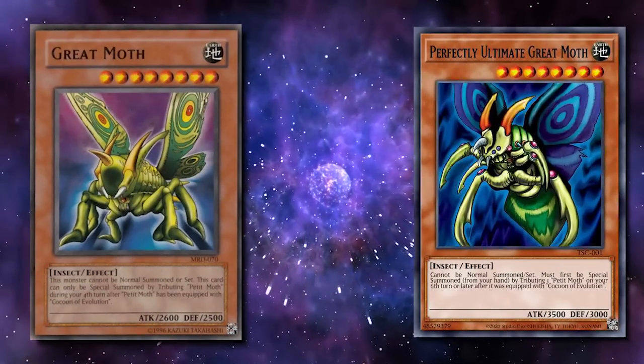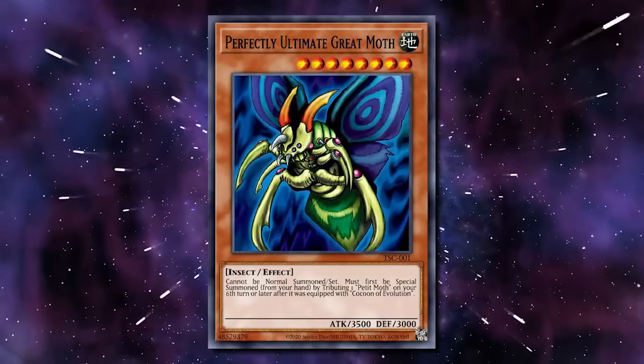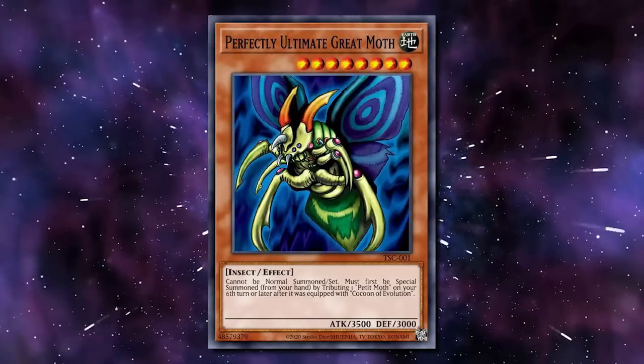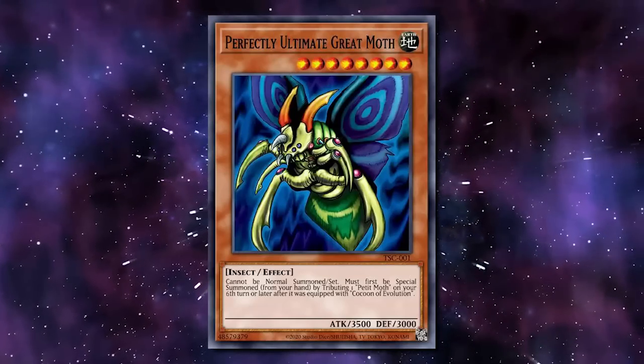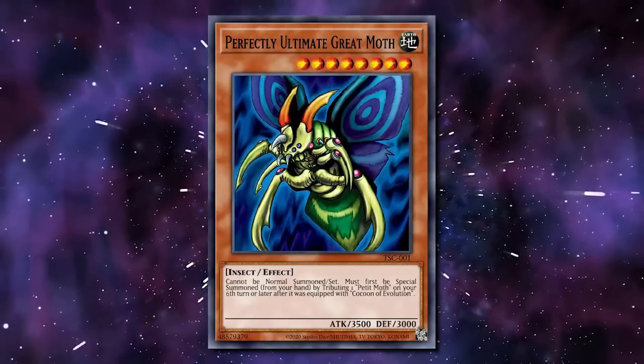In today's video, we're going to take on the impossible task of trying to summon perfectly ultimate Great Moth, one of Weevil's ace monsters. If you guys are not familiar with this card right here, there's Great Moth and there's perfectly ultimate Great Moth. These cards are pretty cool, but the thing about them is that they're basically impossible to summon. If you read both their effects, perfectly ultimate Great Moth says that it must first be special summoned from your hand by tributing one Petit Moth on your 6th turn or later after it was equipped with Cocoon of Evolution.